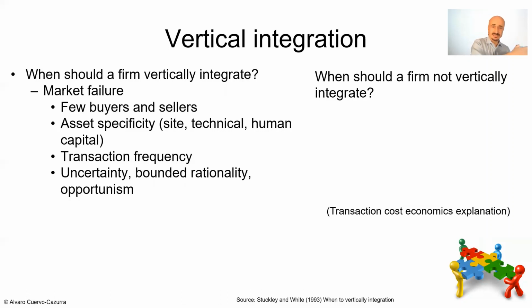Our technology is very tied to your technology. We work much better when products come one after the other, and you do something and then it goes to the next step, and we have coordinated that operation. For example, I am a refiner. I have designed my cracking facility so that it works with a particular type of petroleum. So it will be better if those two activities are together. Or there might be some human capital specificity. I work really well with this supplier. I have invested in creating good relationships.